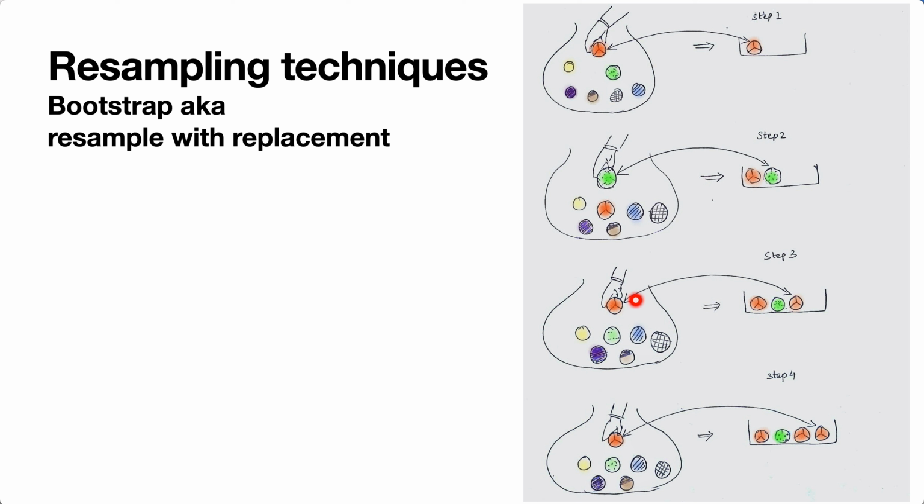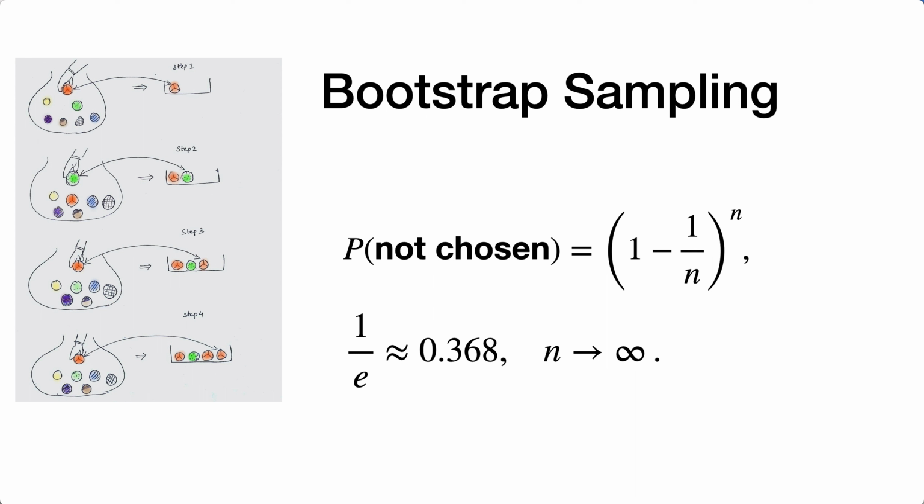This time, hey, we pulled out orange sample a second time, maybe even a third time. When we do bootstrapping, when we do resampling with replacement, then the same data sample can come into the permuted data set multiple times. Okay? So in fact, if you want to, you can realize that that also means that some data samples in the bag are probably not going to get chosen at all.